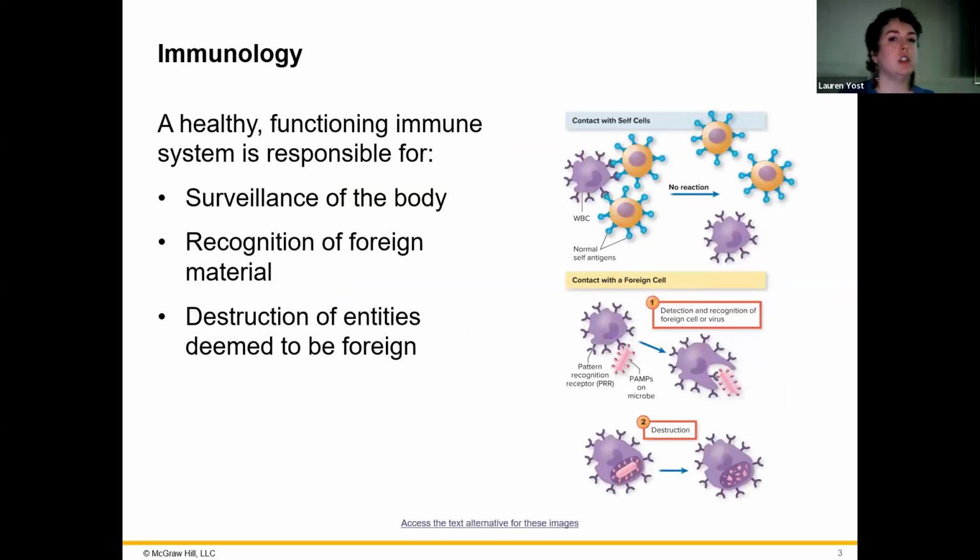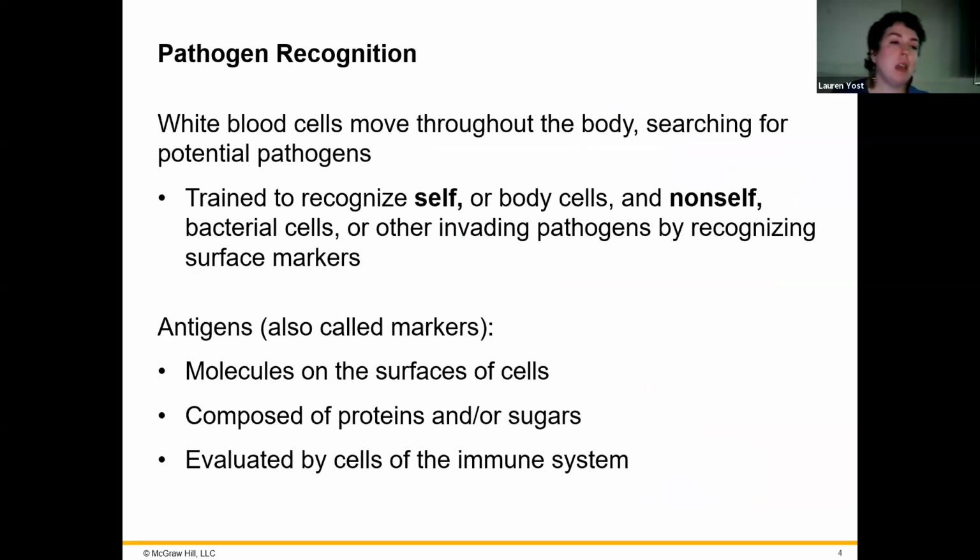So immunology is your body's defense system against the microbes that you could be exposed to in your environment. Constantly, your body is surveilling everything that's going on in and out of your body. Is it self? Is it non-self? Is it waste? Do I need to get rid of this? Recognizing something as foreign and being able to destroy it. We have to be able to tell the difference between self and non-self. This is a constant thing that your body is always adapting to. And if we come into contact with a new thing that could be foreign, your body has to be able to label it as foreign and not as self.